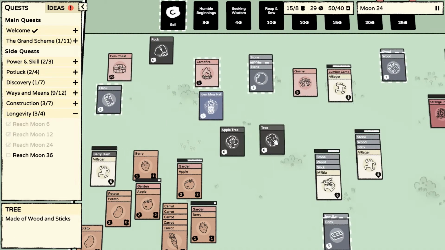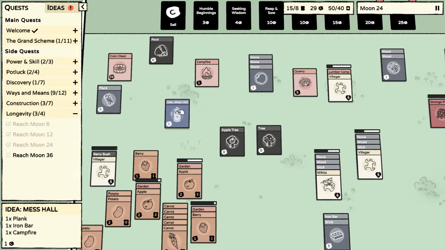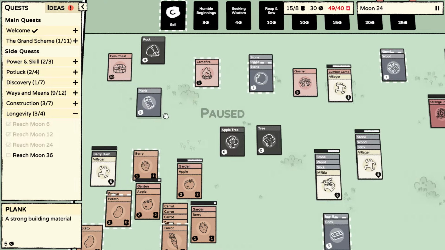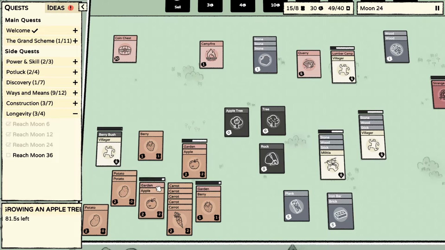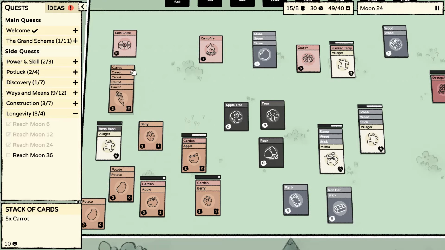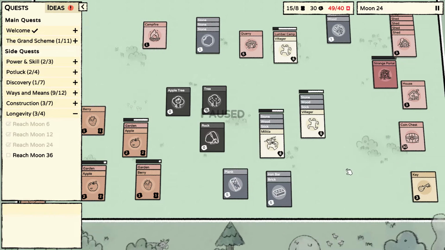Right, so another tree. Mess hall. Plank, iron bar, campfire. Mess hall, that might be nice to have. There's another rock. Mess hall might be something to have. I like the sound of a mess hall. Crap, what have I done? Yeah, move that over there. Tell you what, let me get my gold chest over here. It's doing my head in.